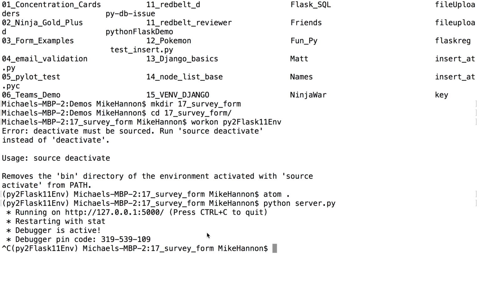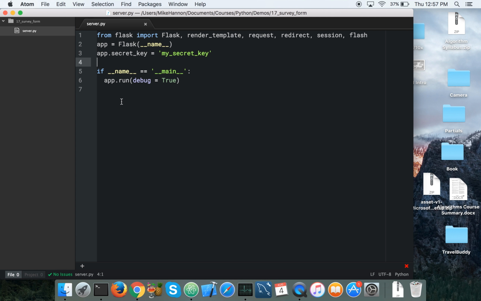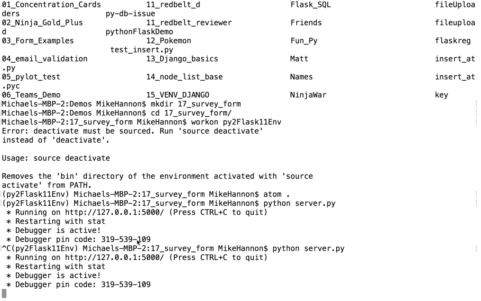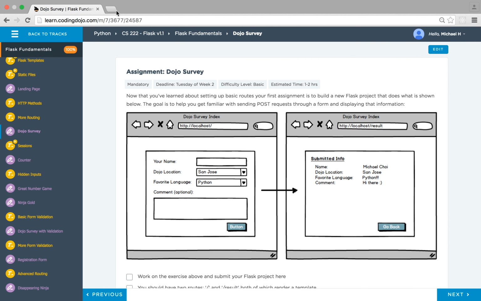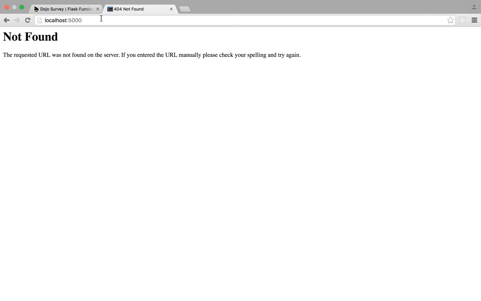All right. Going back over to here. Let's make our first app, or our first route. Well, let me do two more things. Let me turn that back on and show you what happens when we go to localhost 5000. All right, so that's what we get. We get this error popping up. All right, so let's fix that error.